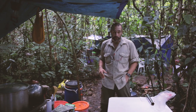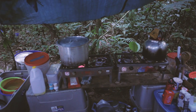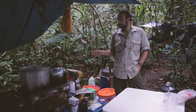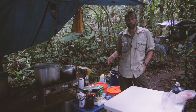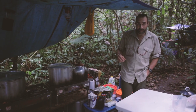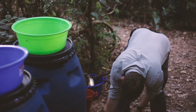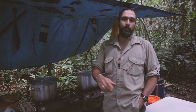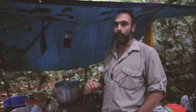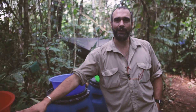We need to feed everybody on the expedition, and here in the kitchen is where all the food is cooked for the base camp staff. All the leaders and everyone around base camp do their cooking here — big pots to feed lots of people. We also make sure everyone stays clean by doing all our washing up here, and keeping all our slops and dirty rubbish in a slop's pit on the other side of camp.